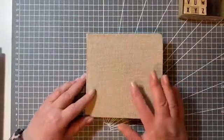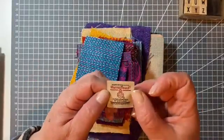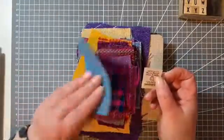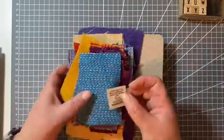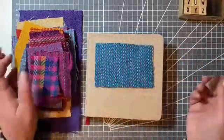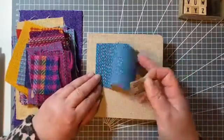First of all, I'm not going to do it today, but I do have plans to decorate the cover, and I want to show you what I got. I got these offcuts of original Harris tweed from the Outer Hebrides of Scotland, 100% pure new wool. They are absolutely gorgeous. I got them from the Etsy shop called the Jelly Bean Studio. She has lots of cute things for journaling and scrapbooking and vintage and all sorts of nice things, and I've sort of half chosen this one with maybe a panel to say that it's Collage 2021, something like that, a label on the front, and maybe sew it together and get that stuck on.